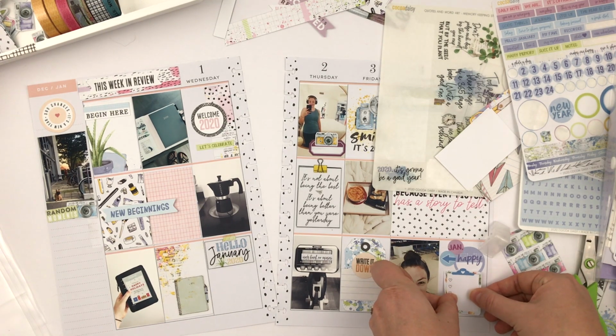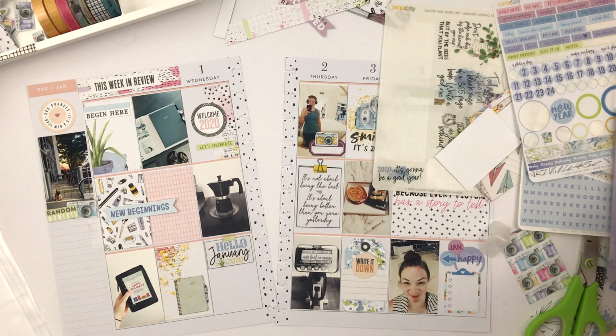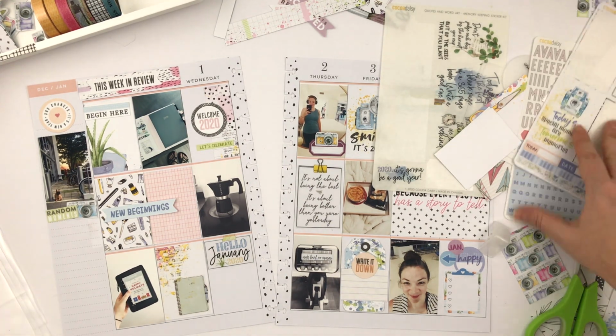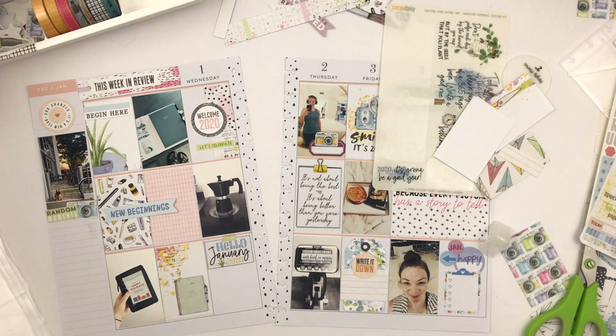I'm adding a couple stickers from the Classic Sticker Kit, Planner Kit. Oh, sorry, Classic Planner Sticker Kit. I think that's right. And it fit really nicely in that lower box.